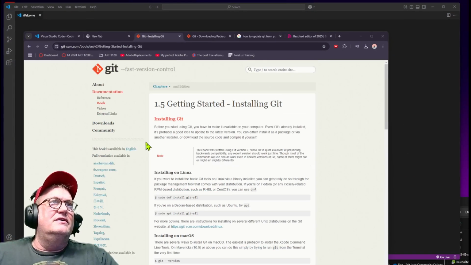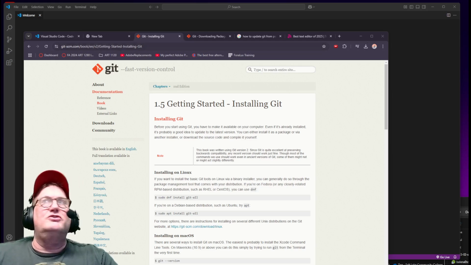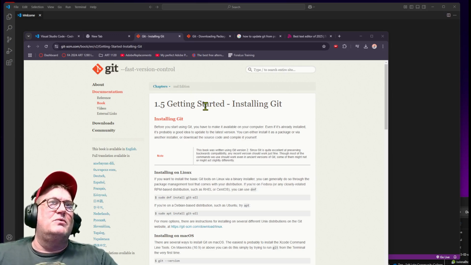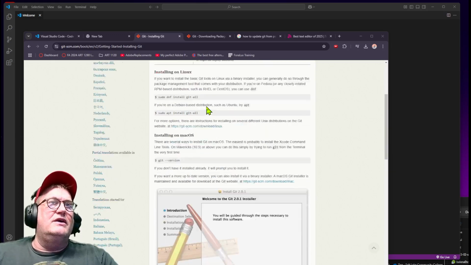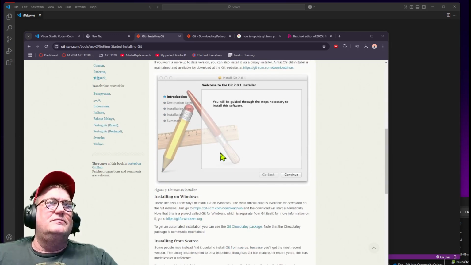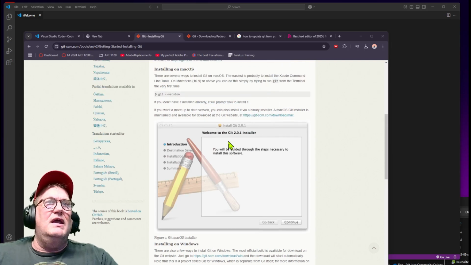So there is Git. I will give you the link. I created a little page in here that will give you links to these things, but we're getting Git installed. It goes through the different versions here and how to install it. On Mac, if you just type in git version, it will prompt you to install it.